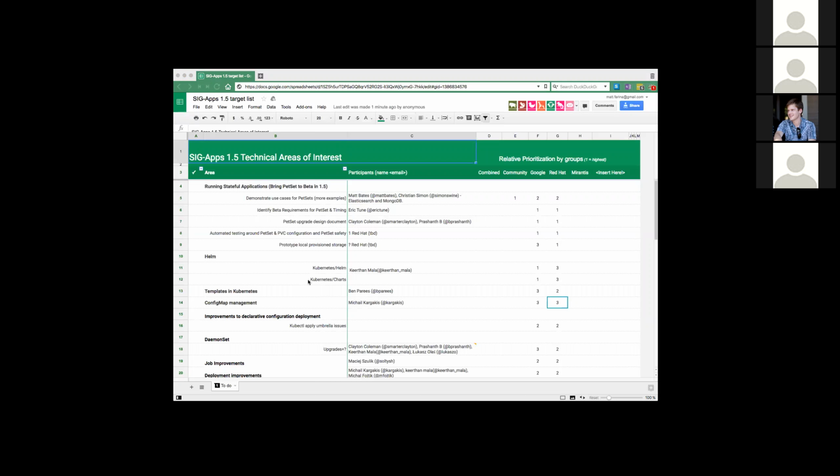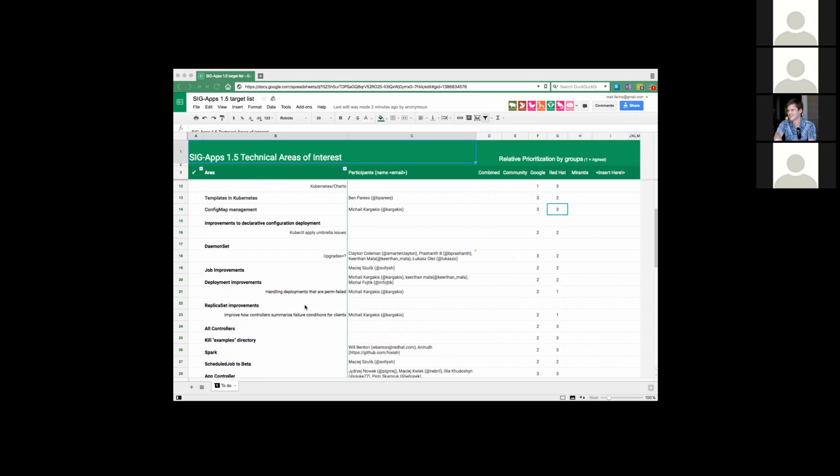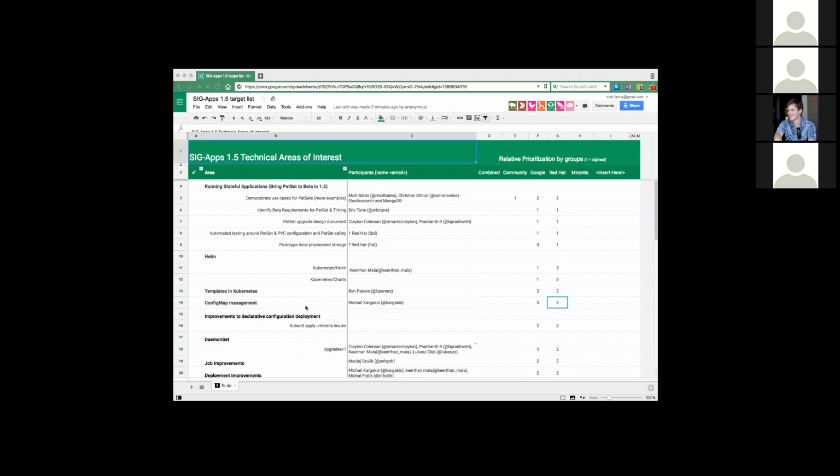Yeah, there were definitely some people putting their names down in this who were not Googlers or Red Hatters. I know the Mirantis folks went through and added names, but they didn't add relative prioritizations, although based on who was contributing, I could guess. And I didn't know if there was anybody from the community who had actually signed up for any of these or put themselves down on the list. If you don't want to speak up, that's fine. But it looks like we have a number of people on the broader stuff.